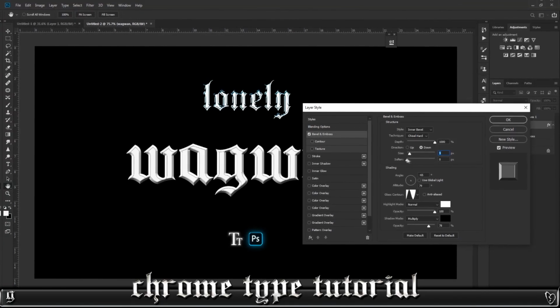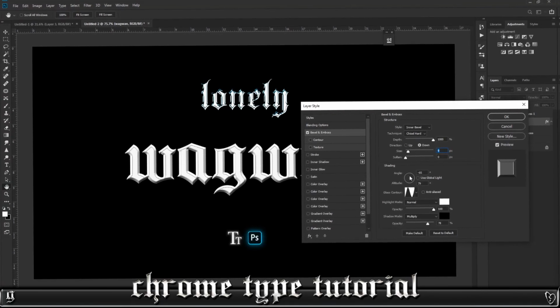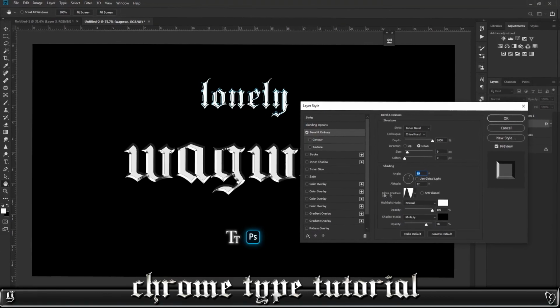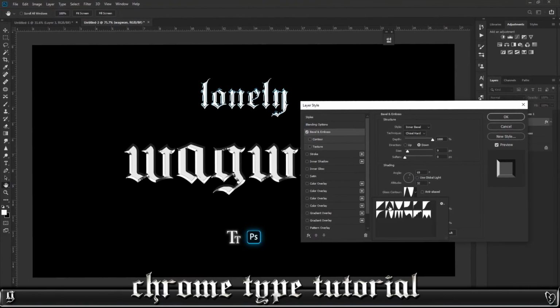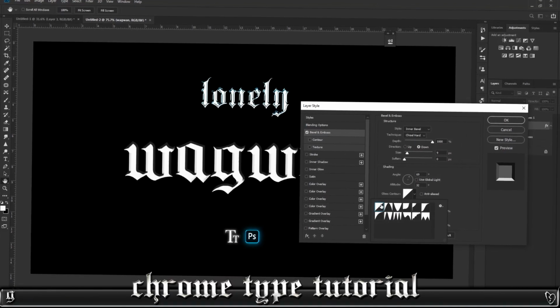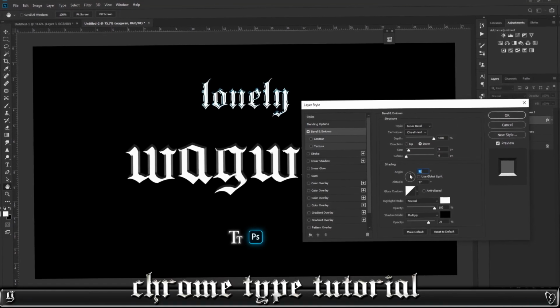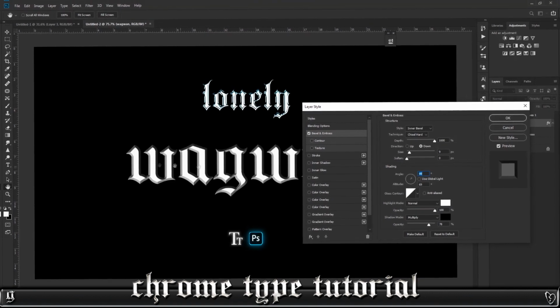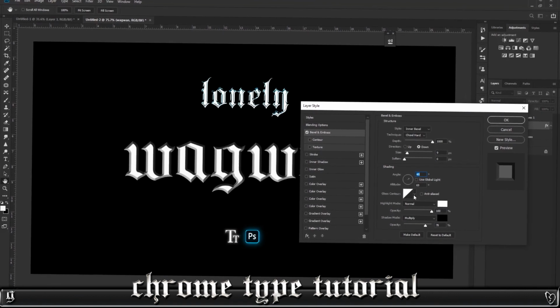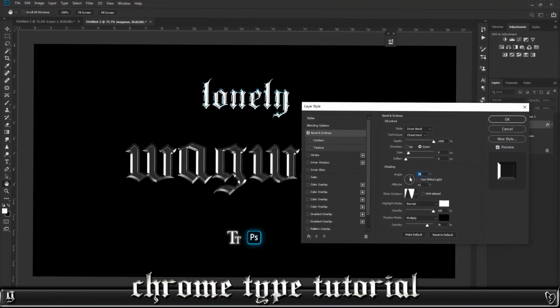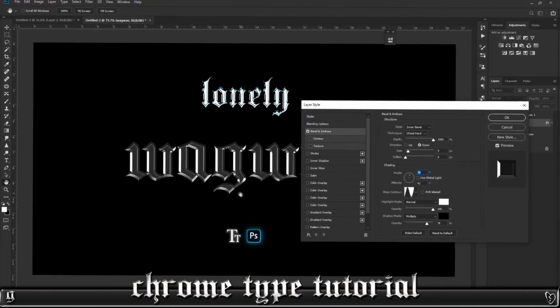Now the next thing to do, leave softness to 0, is to start playing with the angle. Now the angle is going to look different depending on what kind of a gloss contour we're using. The gloss contour is the main thing that changes how your metal looks. So for example, this being the default one, we get very simple, just a few kind of light sources and shading, a little bit of blending, but not too much to it. And then you get ones like this, for example, down here, where the effects are starting to get a bit crazy. You're starting to get a really nice kind of chrome metal effect.